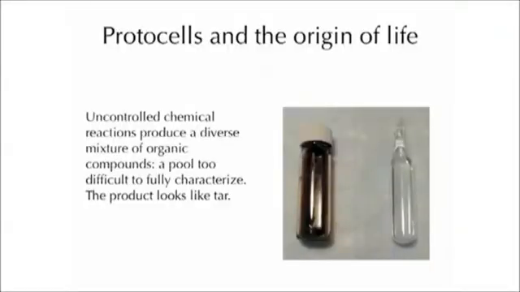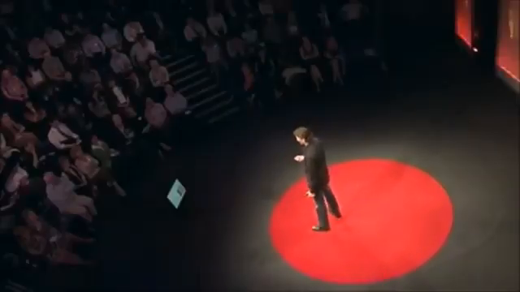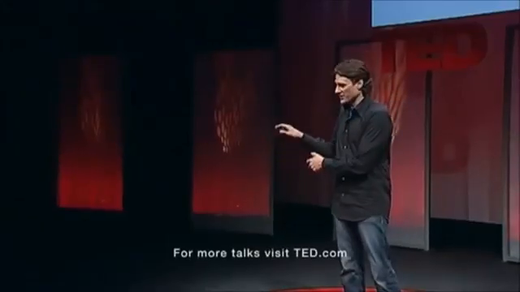Certainly there were molecules present on the early Earth, but they wouldn't have been the pure compounds we worked with in the lab. Rather, they'd be a really complex mixture of all kinds of stuff, because uncontrolled chemical reactions produce a diverse mixture of organic compounds. Think of it like a primordial ooze — a pool that's too difficult to fully characterize even by modern methods, and the product looks brown like this tar on the left. A pure compound is shown on the right for contrast. This is similar to what happens when you take pure sugar crystals, put them in a pan, and apply energy — you start making and breaking chemical bonds, forming a brownish caramel. If you let that go unregulated, you form an even more diverse mixture of molecules that becomes this kind of black tar-y stuff. That's what the origin of life would have looked like — you needed to get life out of this junk present on the early Earth 4.5 billion years ago.